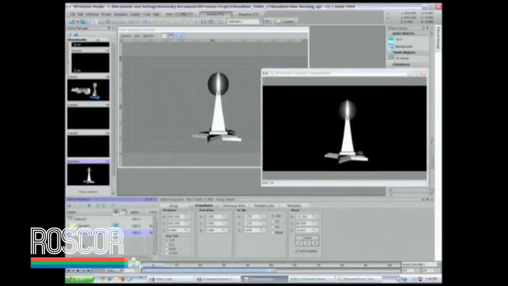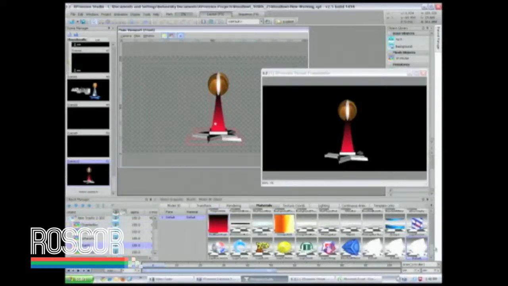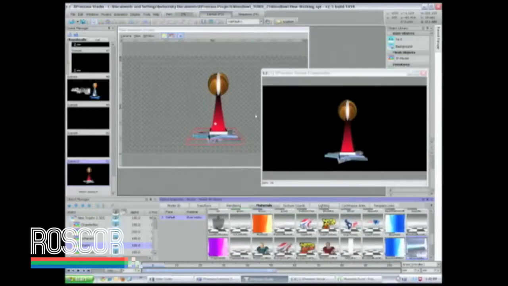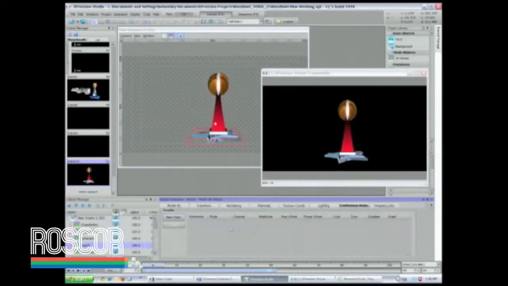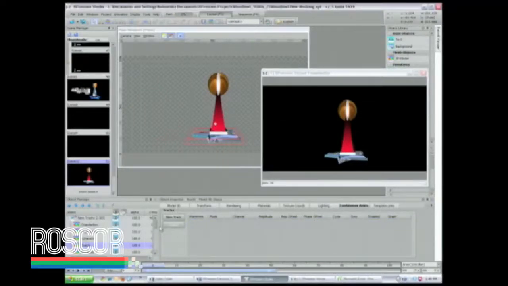Let's see here. I'm going to select different parts of it. And we'll just do this for effect here just to show that we can do it. It's probably not going to look real great, but it's okay. And we can apply a continuous animation to it. Actually, we're just animating the bottom piece there. I don't want to do that. Go ahead and select the root.